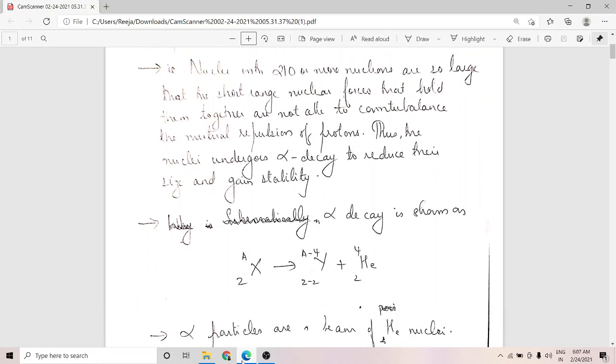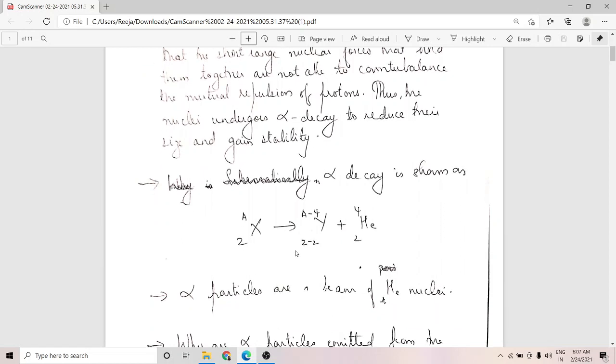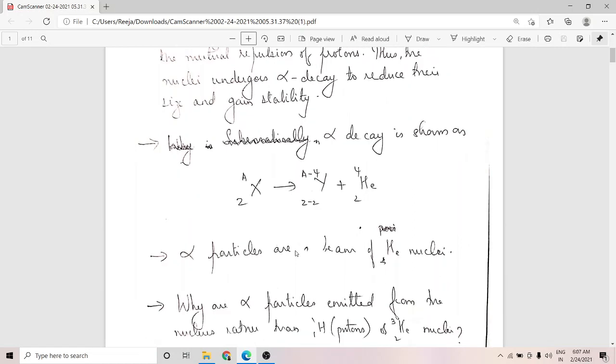So this is how the alpha decay takes place. So ZXA is our parent nuclei, Z minus 2, YA minus 4 is the daughter nuclei, and here an alpha particle is emitted. As you all know, alpha particle is a helium nuclei, so 2He4. So when the alpha particle is emitted, the parent nucleus changes to the daughter nucleus Y, and the atomic number of the parent nucleus reduces by 2 and its mass number reduces by 4. That means the size of the particle is reducing, and in this process, the nuclei gains stability.